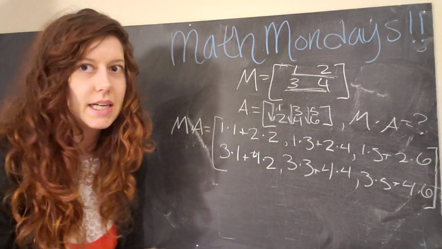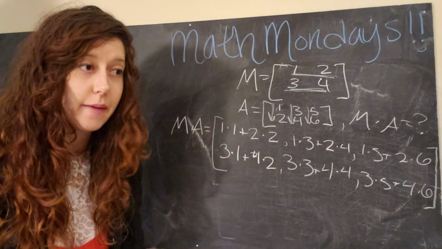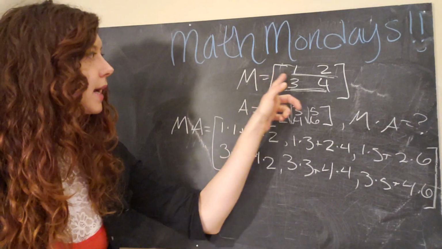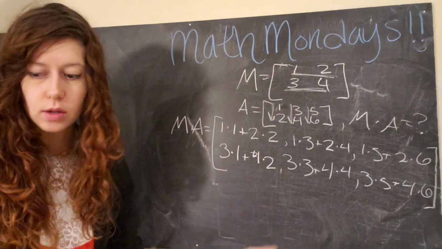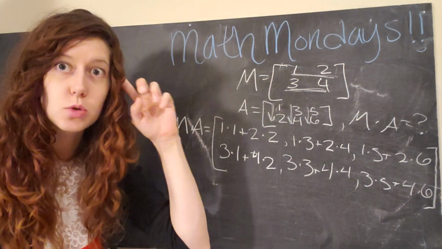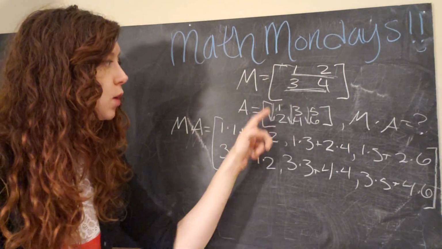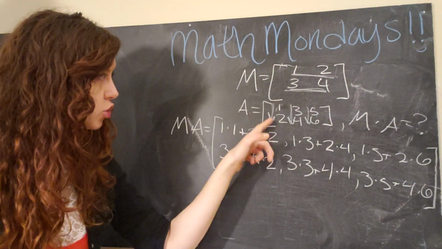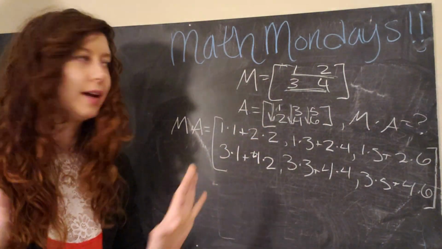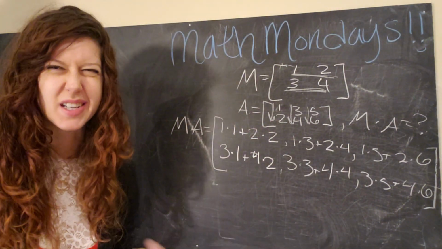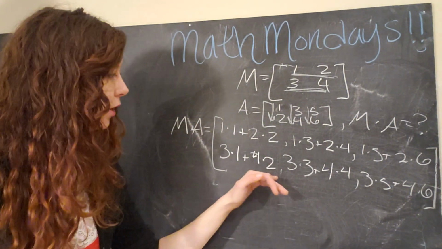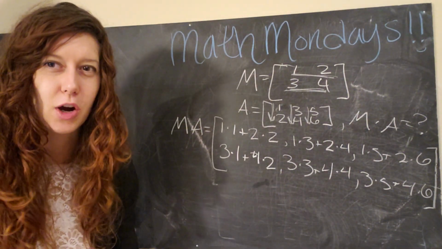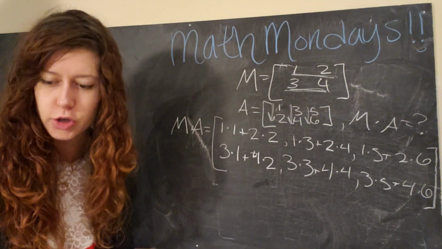So you can see how this takes some time. I would recommend just going slow, and it can really help to underline as you go, and just remember rows with the columns, and you have to do each row with each column. It's not too hard, but it does take practice. So I want you to finish calculating this. I'll put the answer in the video comments so that you can check your answer when you're done.